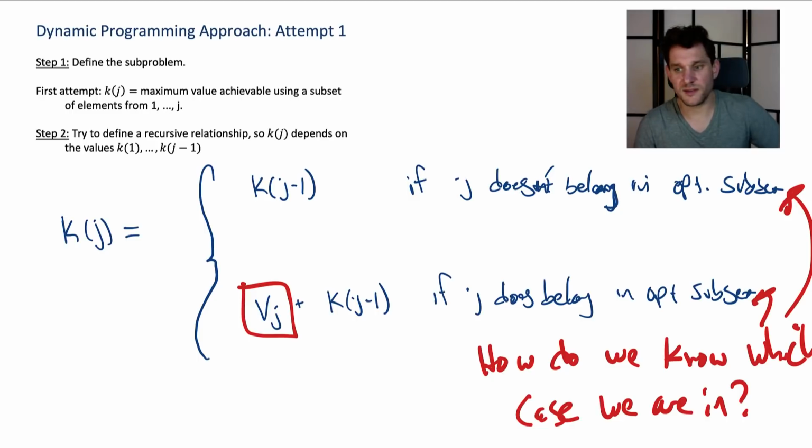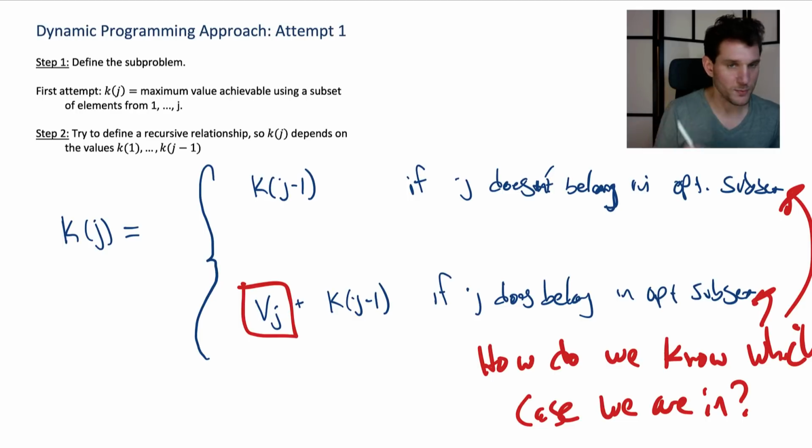The problem here is that we don't actually see this subproblem that we've defined. It doesn't give us any information about the nature of the remaining budget, and that's going to make us get stuck when it comes time to decide between these two different cases. So we actually have to consider something a little bit more sophisticated. What we need to do is assume that the knapsack subproblem we're trying to solve somehow encodes how much budget has been used up thus far. So let's give it another try.